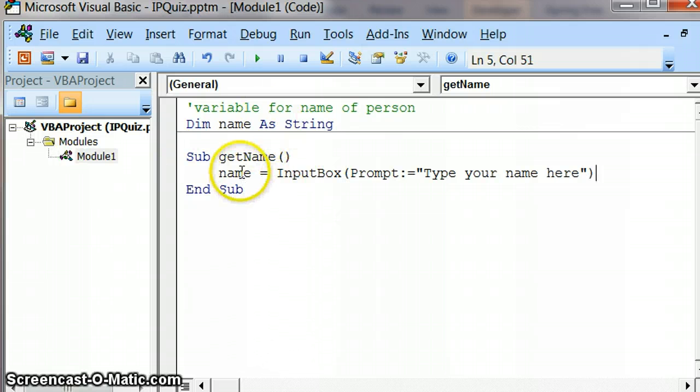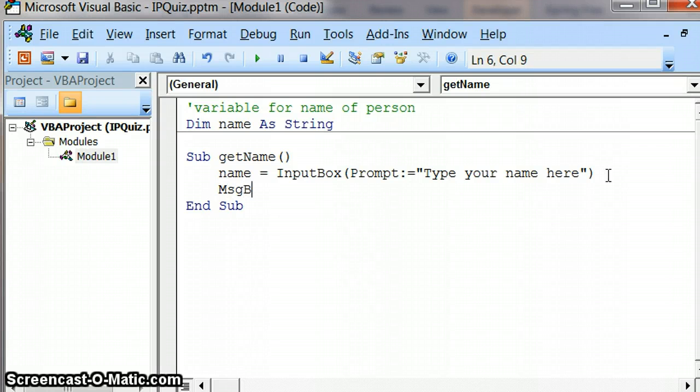So basically I'm saying that name, whatever is going to be stored in there, is going to be taken from an input box, and the input box is going to have a message which says type your name here coming up. And then after that's happened, I'm going to have a message box coming up.